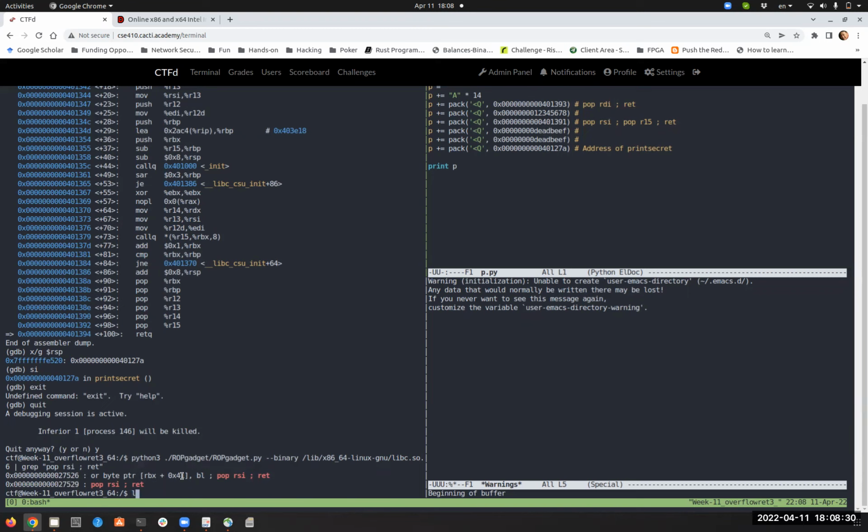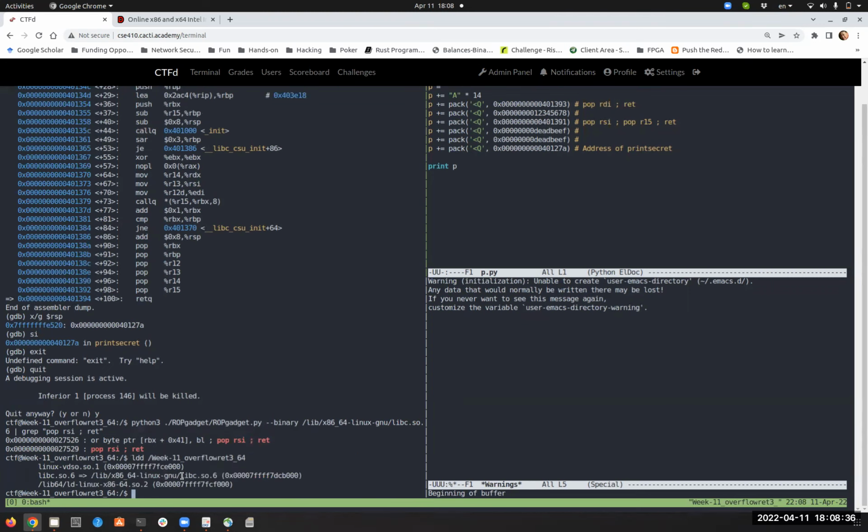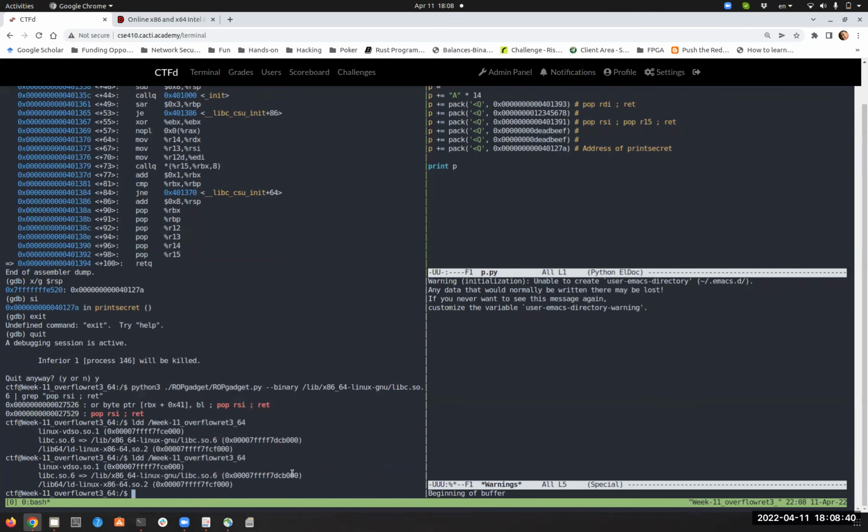To find out where this library is really loaded, you can use the tool ldd, then you can run the program. Since we disabled ASLR, every time the result will be the same. And it will tell you that the C library will actually be loaded to this address. Okay, so this is the base address.